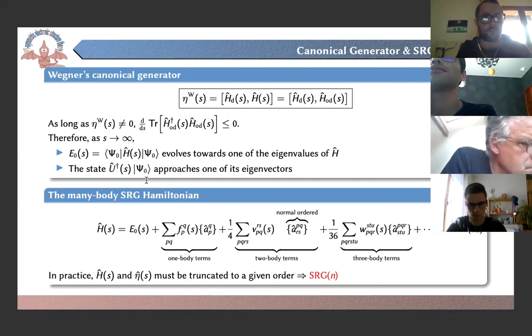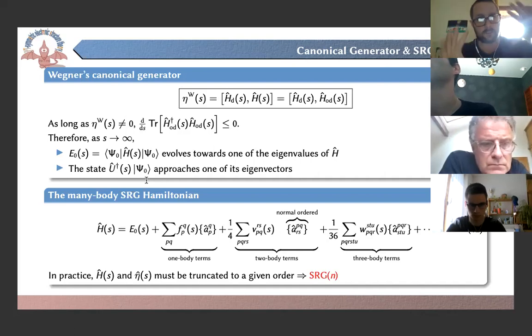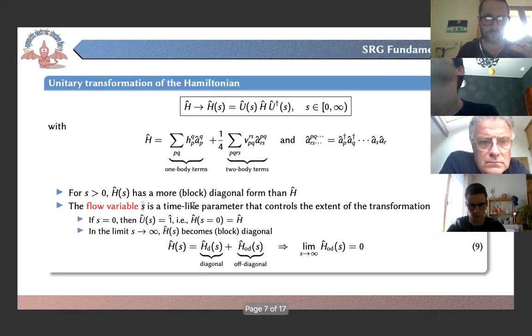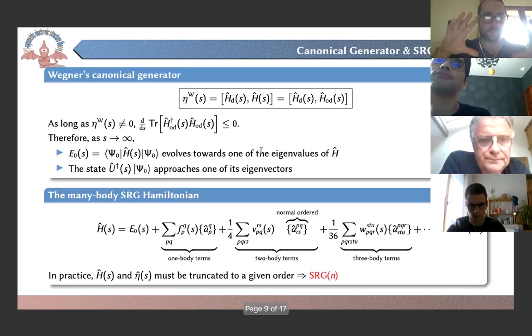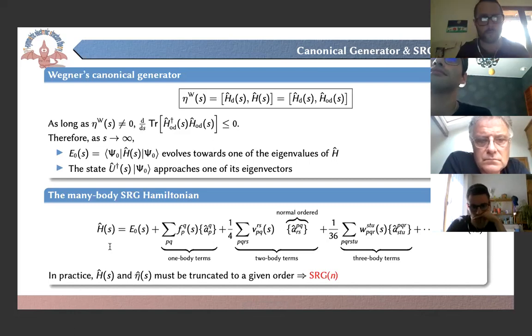So the problem is that in practice you cannot do that when you have n-body terms, because your starting Hamiltonian has 2-body terms at least, at best, or at worst, let's say. So if you look at the Hamiltonian, you have the 1-body and the 2-body terms in quantum chemistry. But by doing this transformation, there is no free lunch. So basically, you're going to make things simpler, but you're going to increase the complexity of your Hamiltonian. When S is going to grow, you're going to add some 1-body terms, some 2-body terms, some 3-body terms, up to basically the number of electrons.